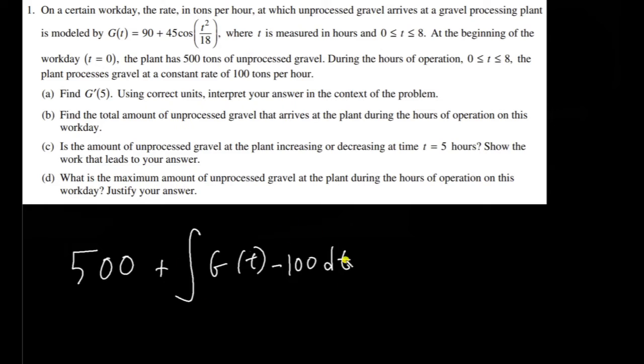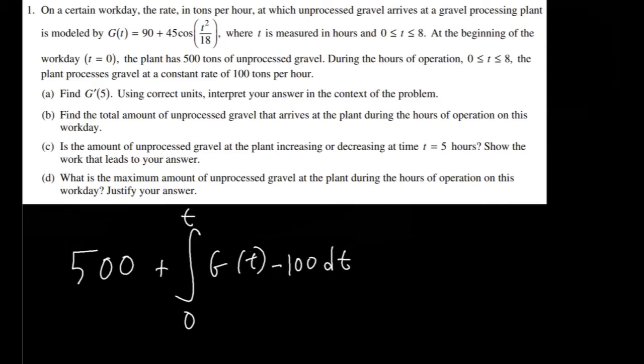This is going to tell us the net change in the amount of gravel from when you started, so from 0 to t, you're starting at t equals 0, and you're going to t equals whatever. This will tell you how much the amount of gravel changed, right? Some came in, some went out, totally changed by whatever this is, and then you also have the initial 500, right? This function here is going to give us the amount of unprocessed gravel at some time, okay?